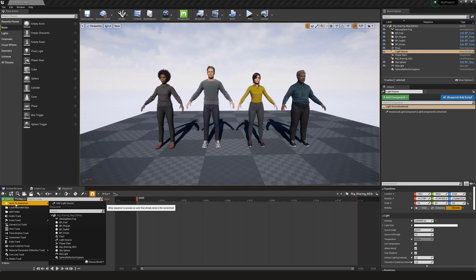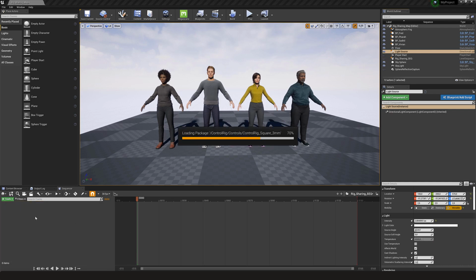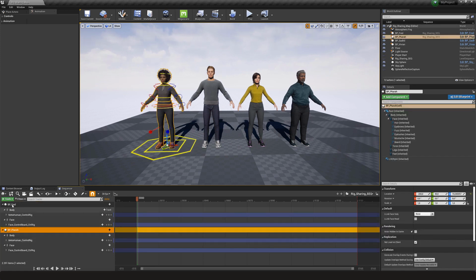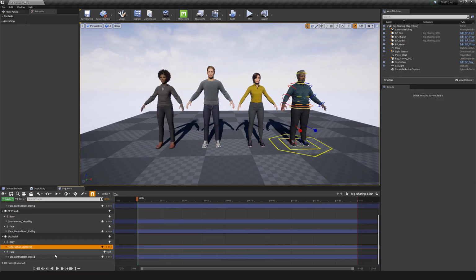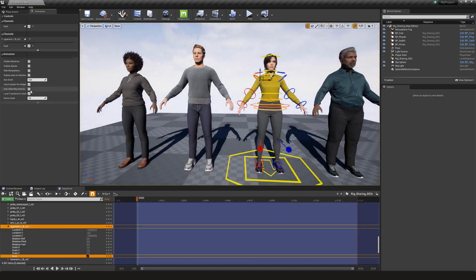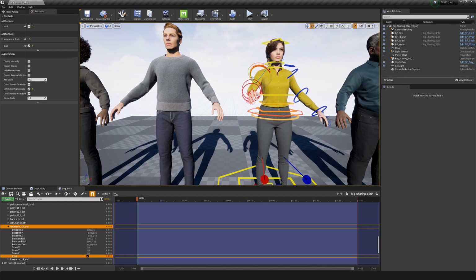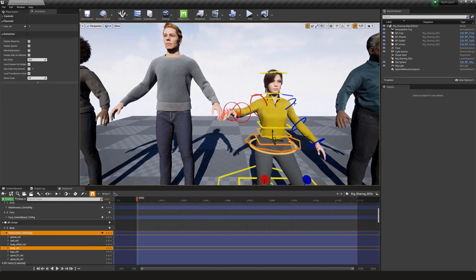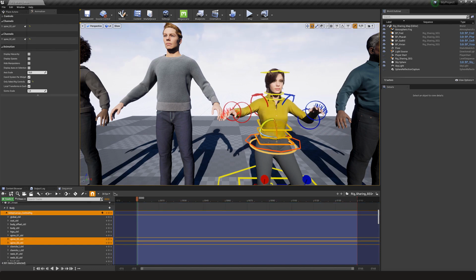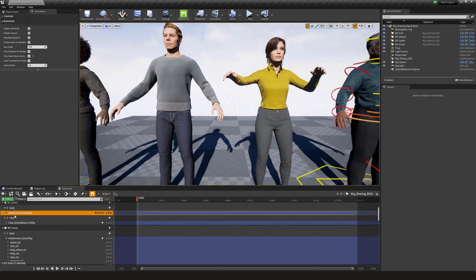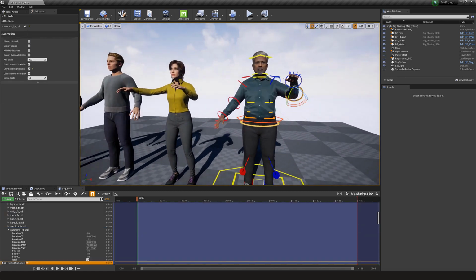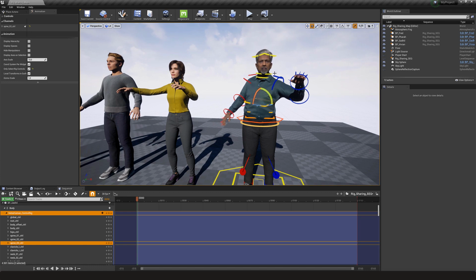In this video, I demonstrate how we are using the same control rig, the MetaHuman control rig, for the different 4 body types that we are seeing in the level now. This is an amazing feature of control rig and of course a huge time saver for any production. And as you see, the rig is functioning properly on the different body types.